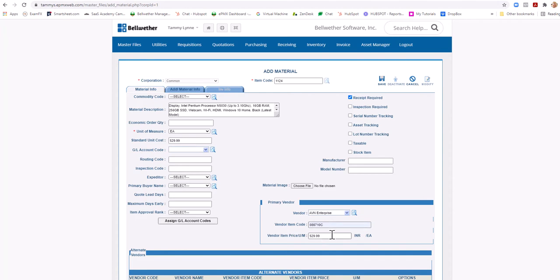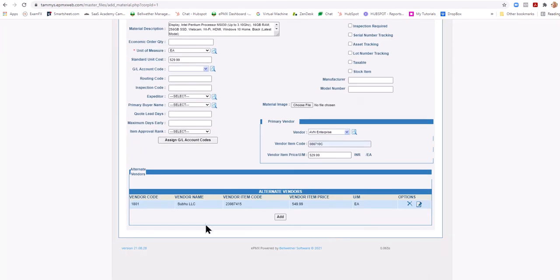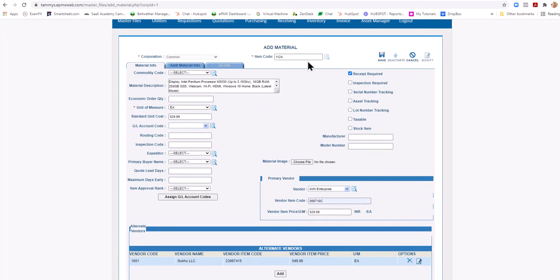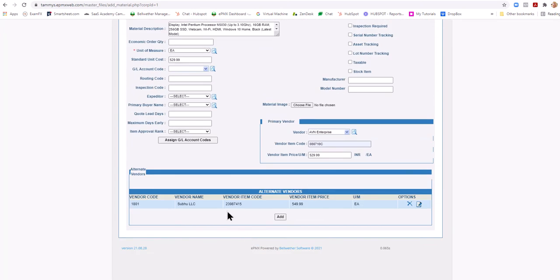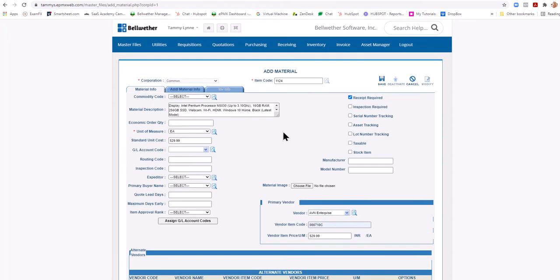It'll also pull in this vendor item price. If you choose the alternate vendor, it will do the same thing. It will scan behind the scenes for this item when you pull in this item code, 1124, and it will identify that vendor's item code and unit price so that the correct information is provided to the correct vendor.